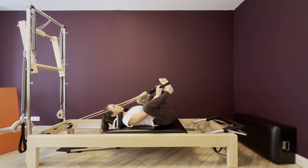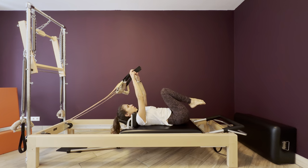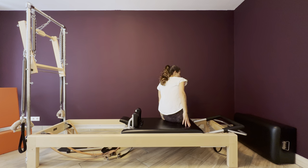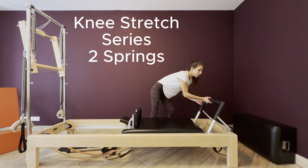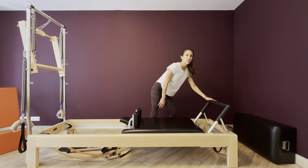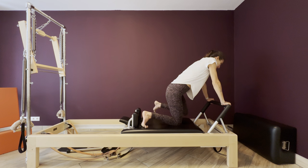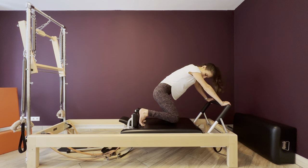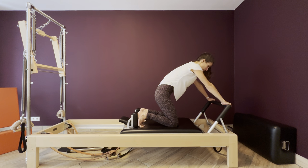Bend your knees, take the straps off, knees into your chest, lower it down, carefully dump those into the well, bring your body up, stay on two springs, put the foot bar up, knee stretches. You're gonna come hand to hand, foot, foot, hand, foot, hand, foot. Get on. All right. Now, from here, you're going to sit back.